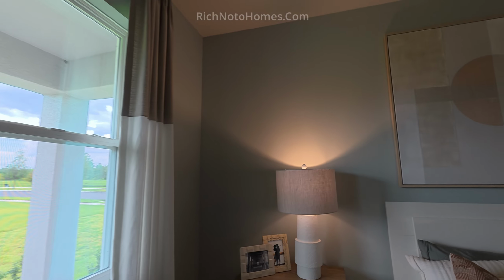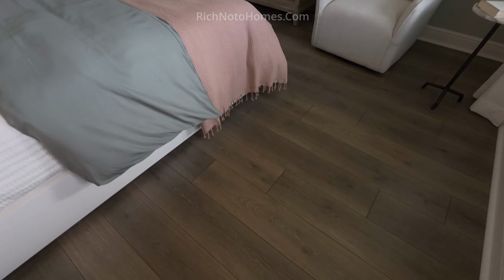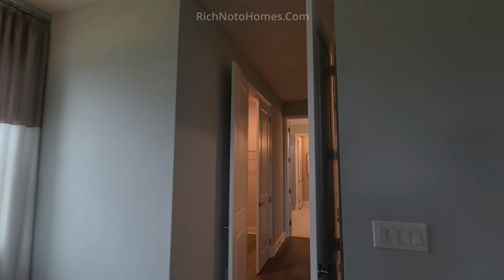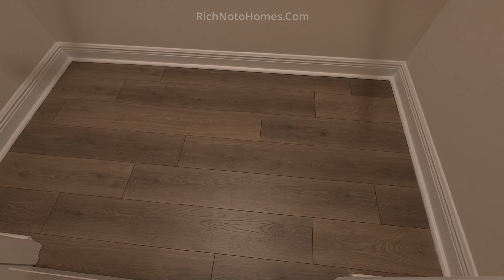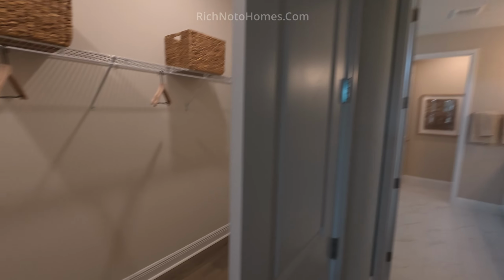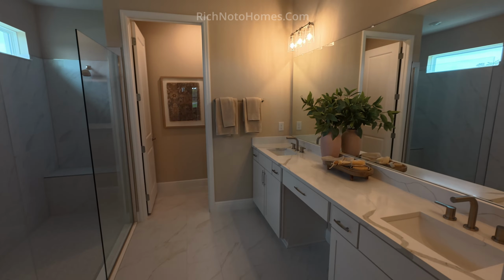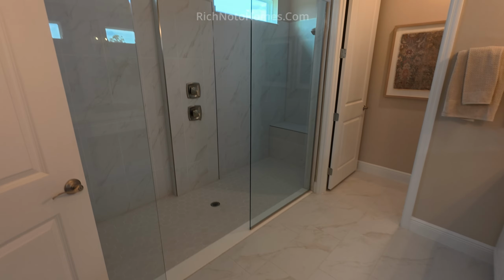This is a big bedroom. And some of the builders are now starting to include the luxury vinyl plank flooring. Like it's becoming standard. So the people that are buying homes this year or so, I was going to say last year, but maybe last year, but especially this year, some of these builders are really including some nice stuff with the house. But you could always upgrade too. You go to the design center and you upgrade.